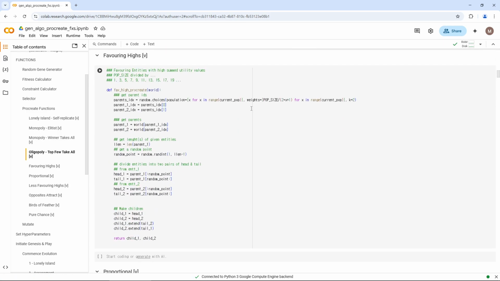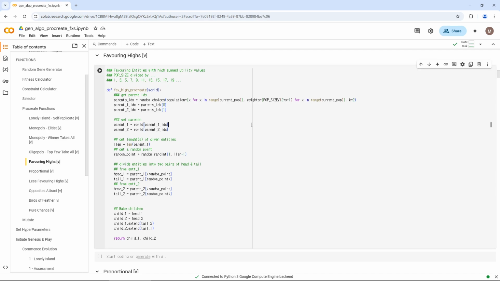The next one is favoring highs. This is slightly similar, but in this case, the entities have been lined up in decreasing order, from the entity having the highest summed utility value to the lowest.